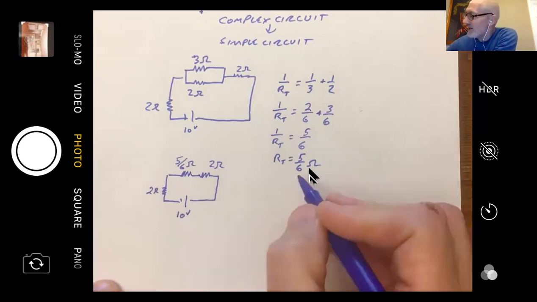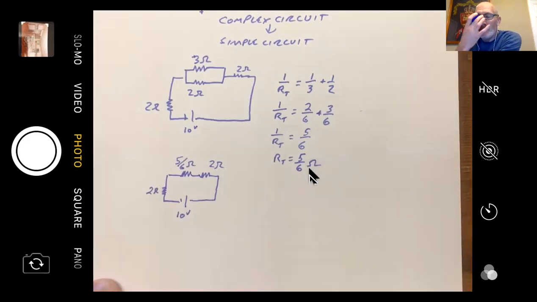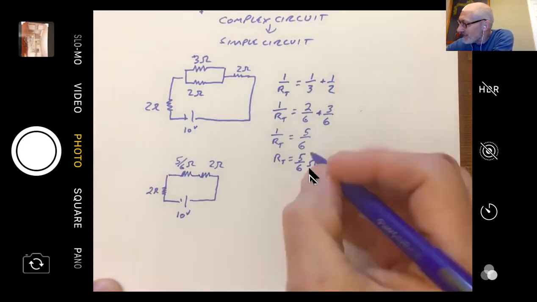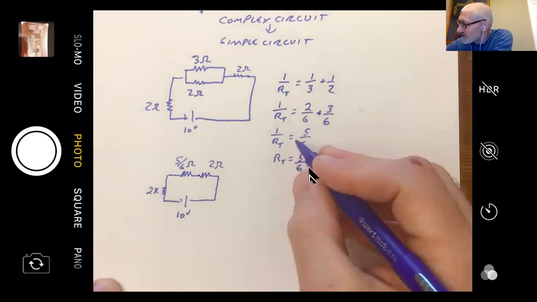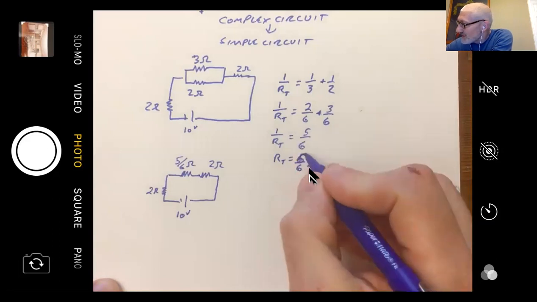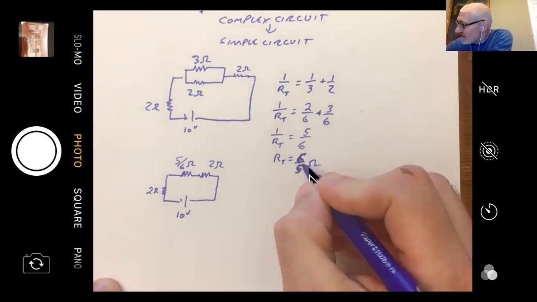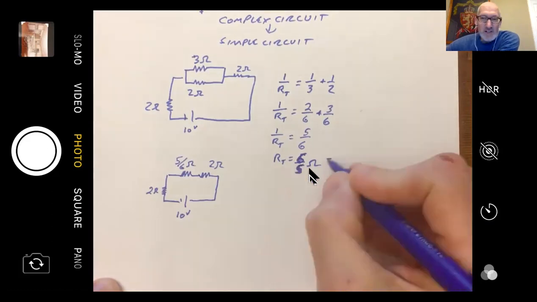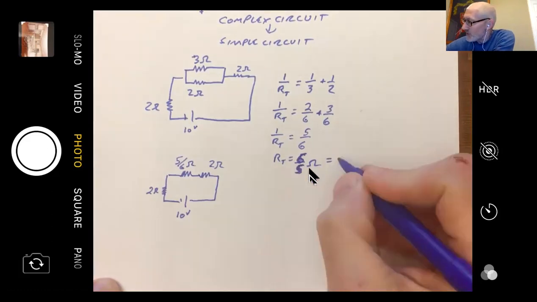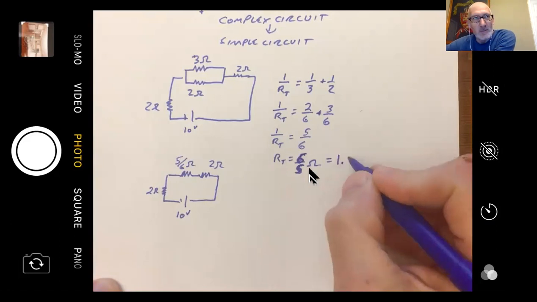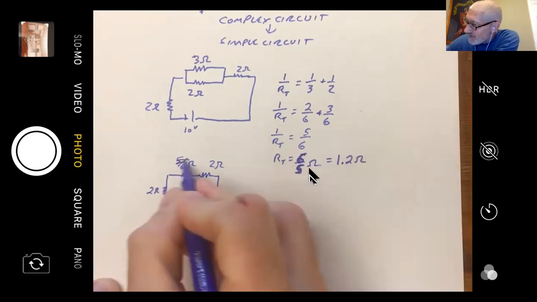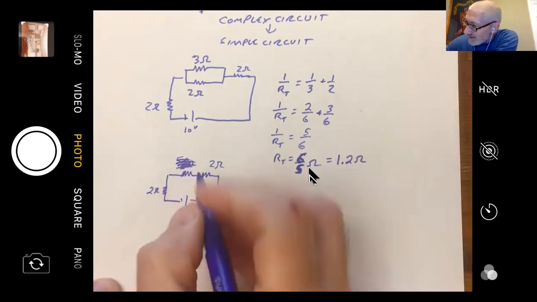You know what? Thank you, Kate. I'm still getting used to looking at 7 different screens while thinking and talking about this. Kate, you're exactly right. I forgot to take the reciprocal. So this should be 6/5. And because I'm pretty sure you guys don't like fractions like I don't, 6/5, double check me, would be 1 1/5. So that would be 1.2 ohms. Kate, thank you. You saved me from a devastating mistake there.